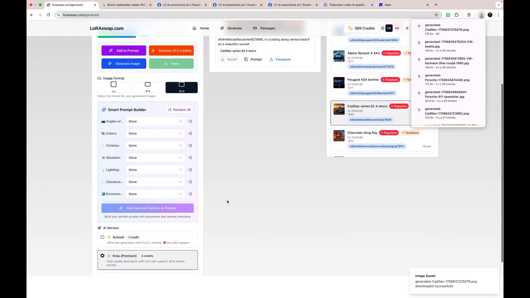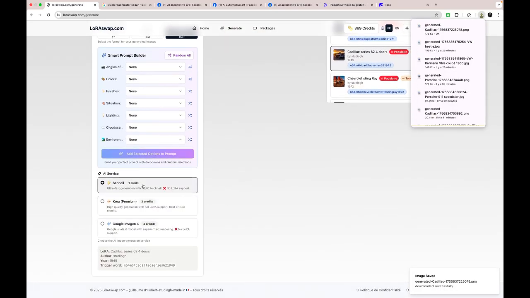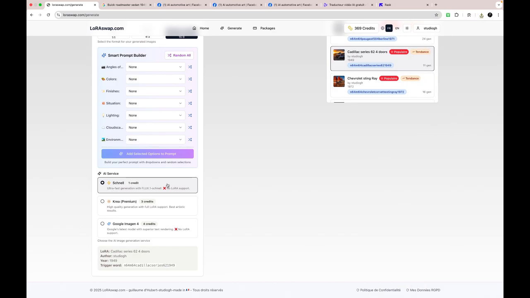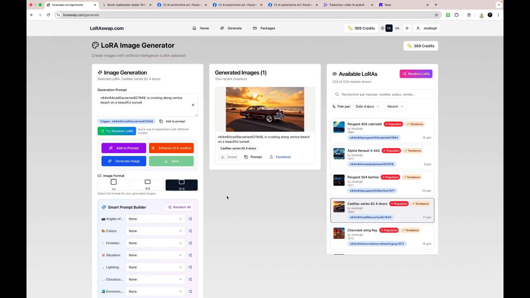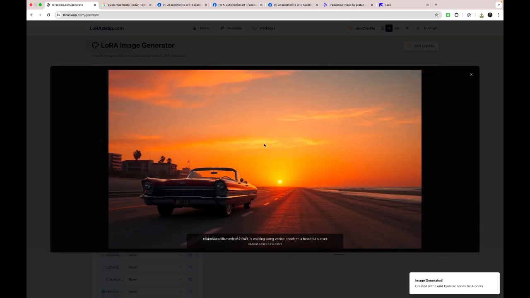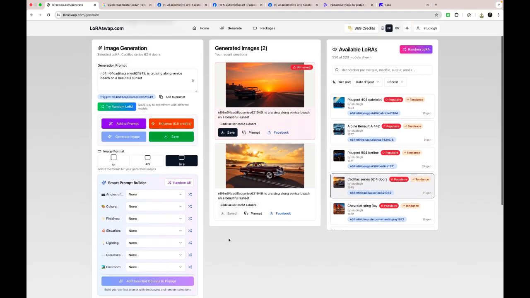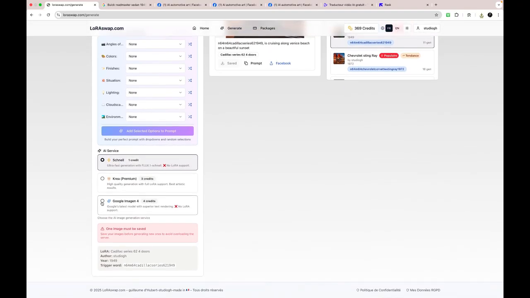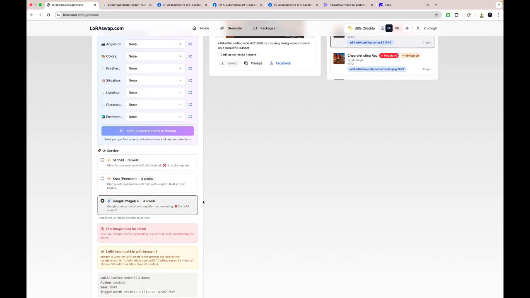If I use, for instance, Schnell, which is very fast and much less expensive, it has a clue of what a car from this period is, but it will not be precisely the model I wanted, as you can see.